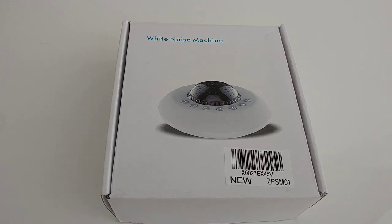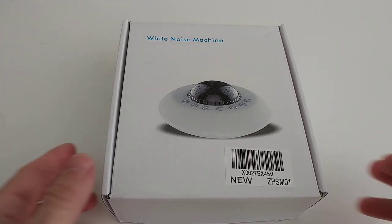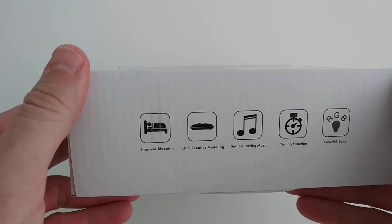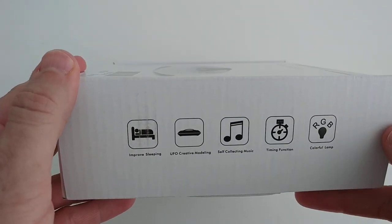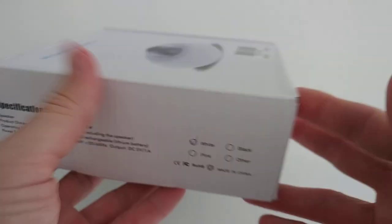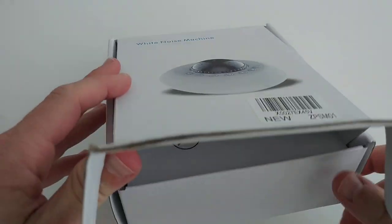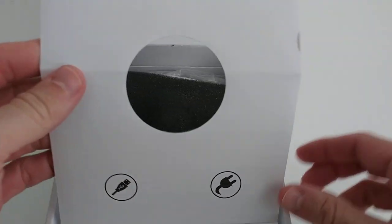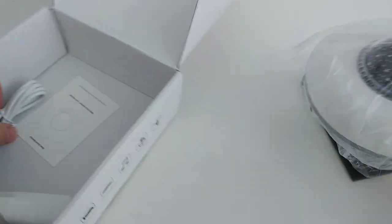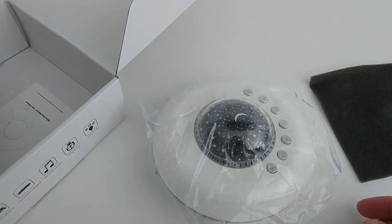Hi guys, welcome to this unboxing and quick review of this white noise machine, which helps children and babies find an easier and better sleep. I found this thing really interesting because it does not only have a sound, it is also displaying a star ceiling. So let's see what we get. I've seen that it has good reviews, so I hope it works nicely. Looks good.